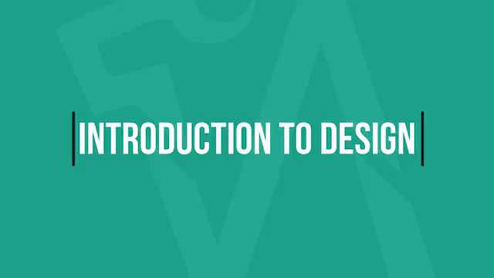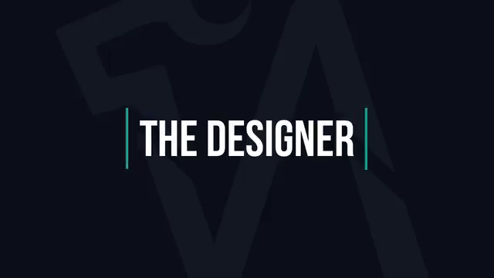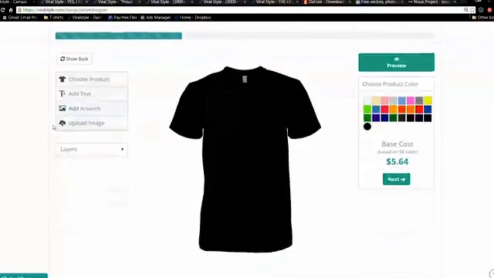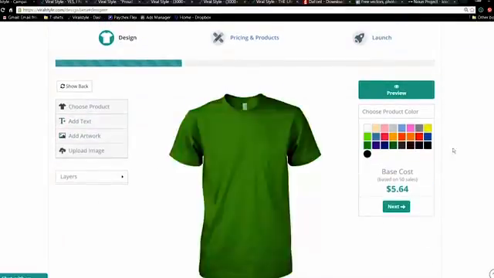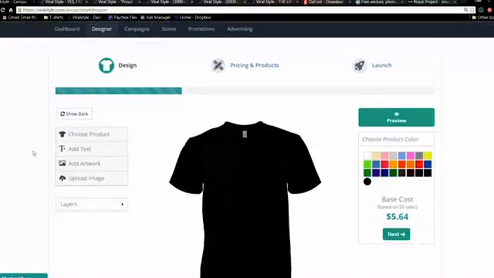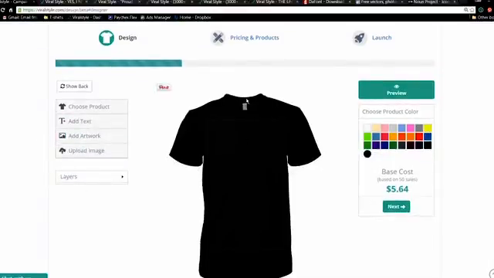So when it comes to design, there's many different ways and options you have as to how and where you can create a design. The first one I want to mention is on Viralstyle itself. Viralstyle actually has a designer. If you go to viralstyle.com/design, once you're logged in, if you click the design tab, you're going to end up here in the designer. And actually in here you can add text and artwork, and Viralstyle has many different fonts and many graphics available to you. And in a future video, I'm going to walk you through step by step how you can actually use this designer to create a unique design right here within the designer without having to use a third-party graphic design software, or hire someone to do designs for you.